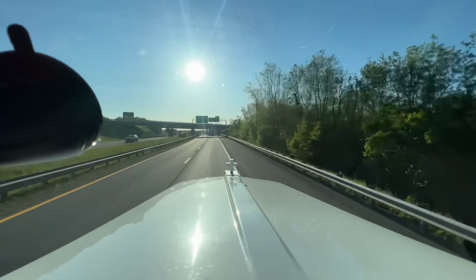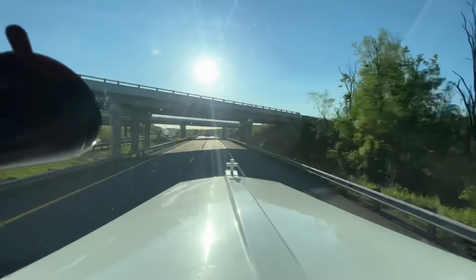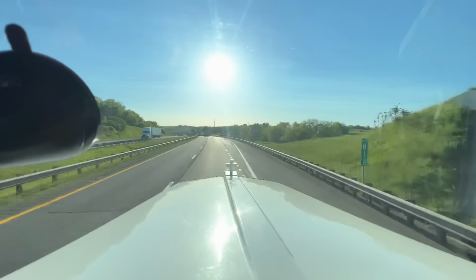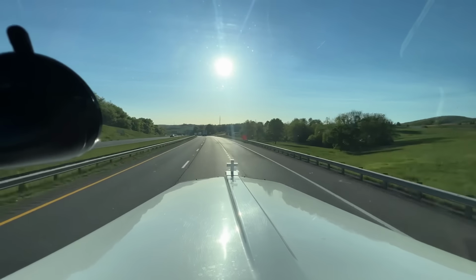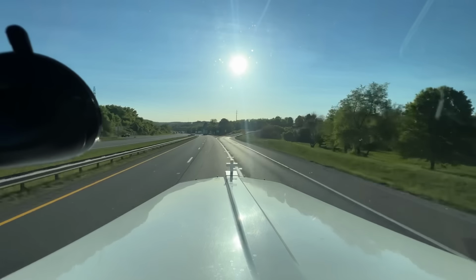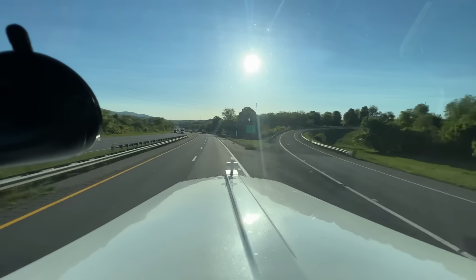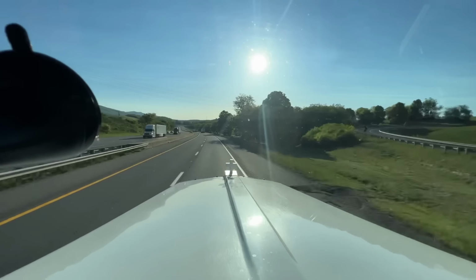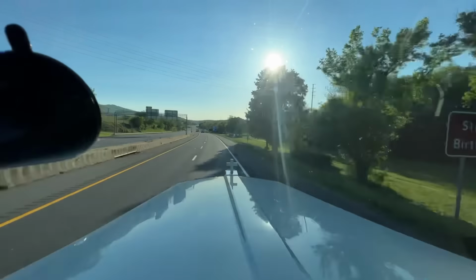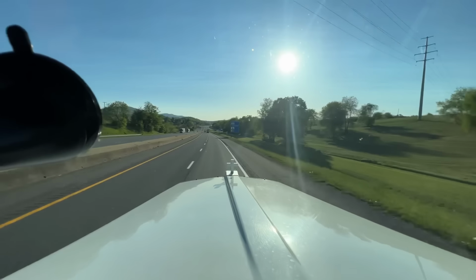It is gonna take me over a big grade going through to get to Asheville down 26, and it's not a heavy load, but it's not maxed out, but it's heavy. So we should be taking that 77 right there, go through Charlotte, but probably hit some traffic, like you always do in Charlotte. But this way is also a way to get home. It just is not as direct. So we're going to take this, pick up at Bristol. We're going to get there about 7:30, and we can pick up to 11. So that is my game plan.